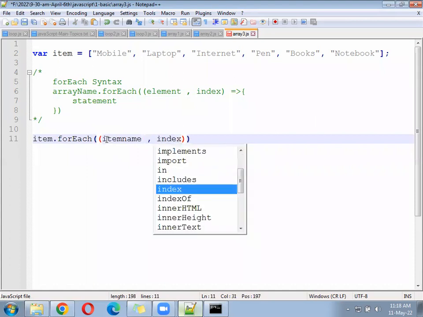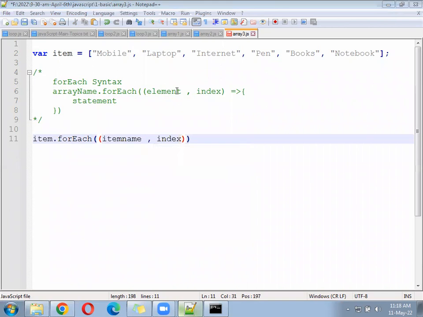Item name and index is a variable name. It can be anything.